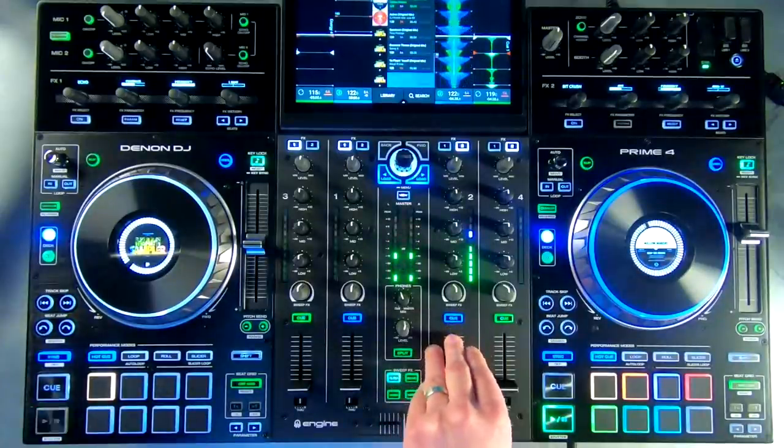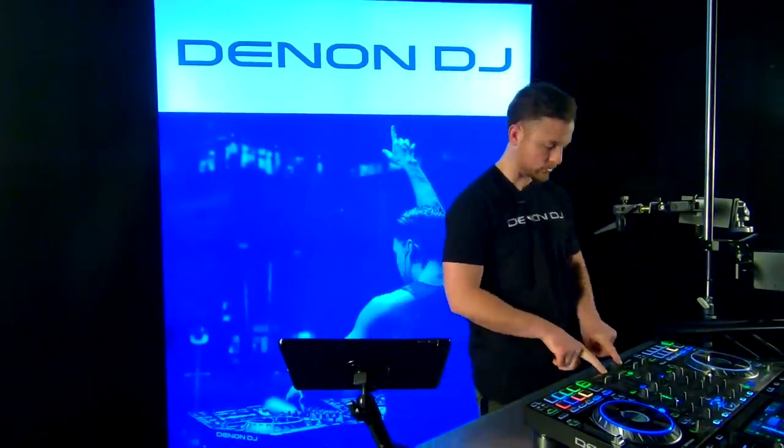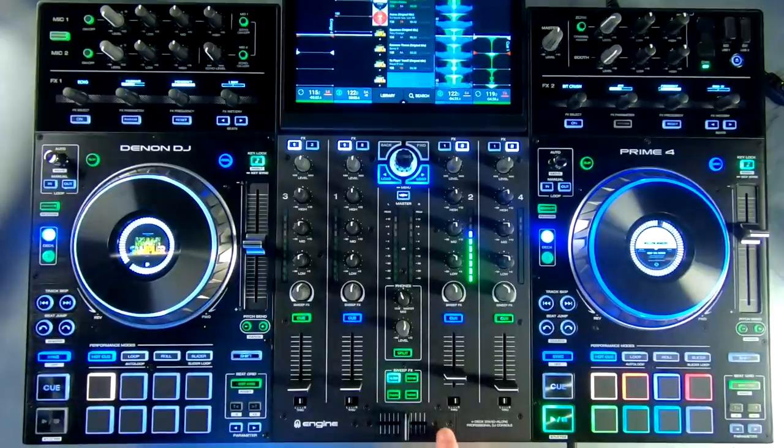All right, so the next question, Tony asks, can you replace the crossfader and the channel faders? So the user can replace the crossfader. There are four screws on the top here. I believe those are 8mm screws. So you can use an 8mm Allen key to remove this crossfader plate. And then below that, you'll have access to the crossfader body. So that's 100% user replaceable.